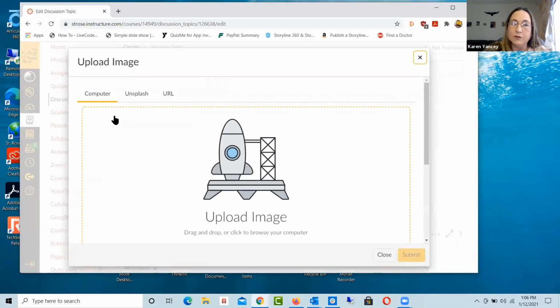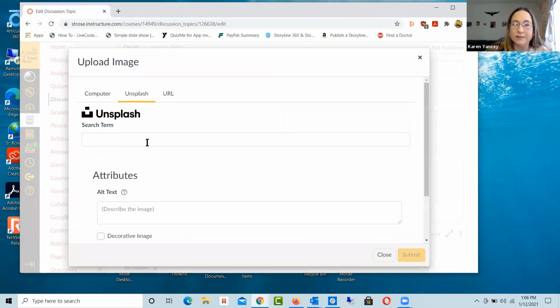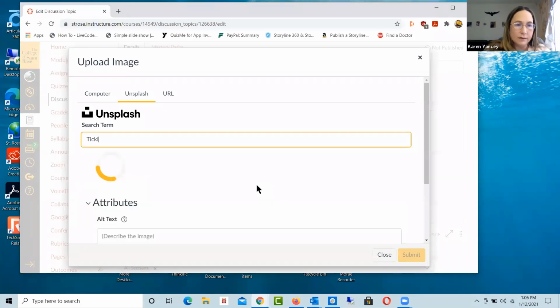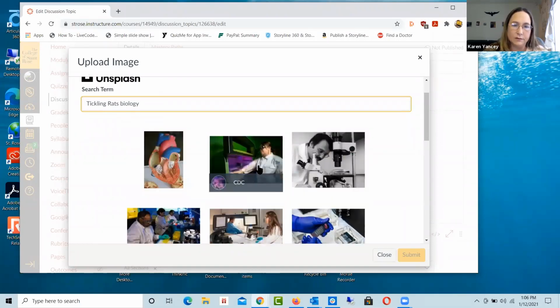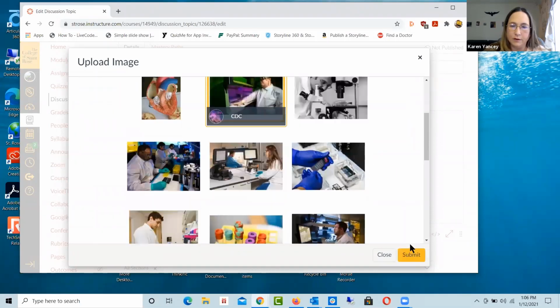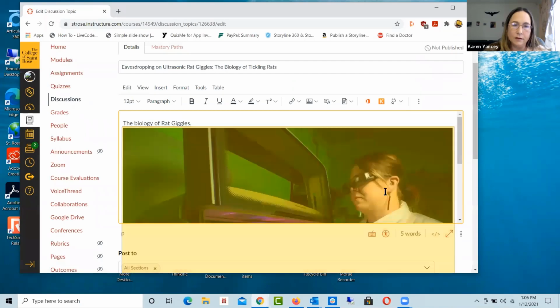If you upload the image, you don't actually have to upload it from your computer. You can click on Unsplash, which is a photo reservoir, and I would type in tickling rats biology. And here I have some images of scientists, and I'll submit that.